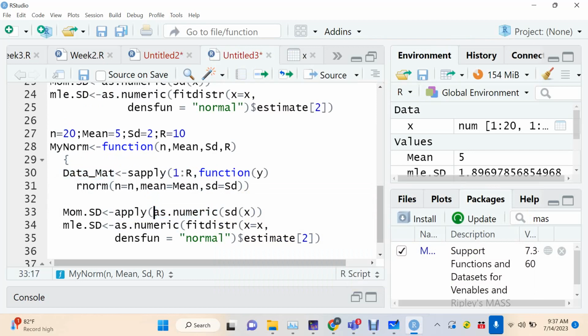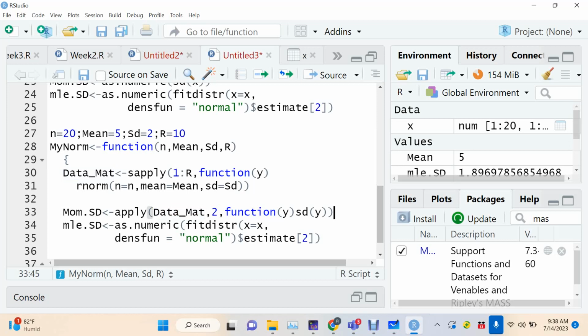So I take my apply on the data matrix, then the second argument, remember, apply has two: two is for columns, one is for rows. But here my samples are the columns, so I must do it that way. Here, the function that I need is just the SD. Whatever I did up there, I'm now putting in functional form so that I get the values. And this X is a dummy, so you don't need to worry about it at all. I could also use Y. What this means is: take each column of the data matrix and then find the standard deviation.